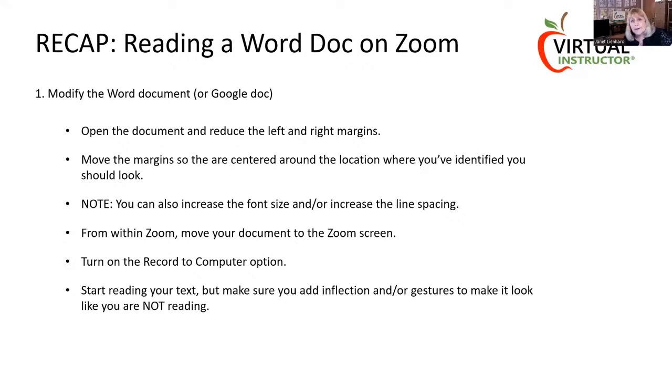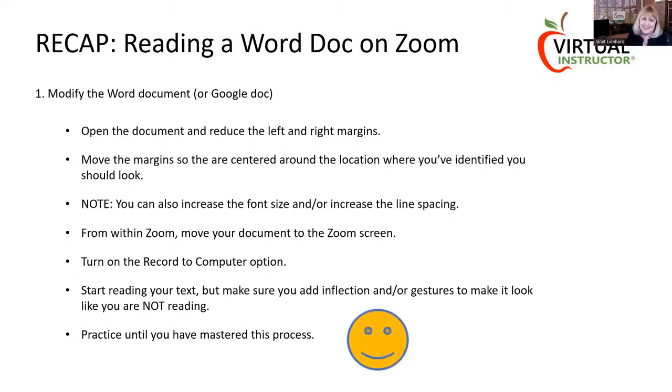Now, you don't want to be monotone reading it. You want to put some animation in there, some inflection, that sort of thing, so it looks like you're actually talking to people. Okay. And just keep practicing that until you have that process mastered, and have fun doing that. So hopefully you're starting to get some ideas on how you can use Zoom as a tool to record yourself and make videos that you could then upload to Facebook, YouTube, LinkedIn, or on your website.